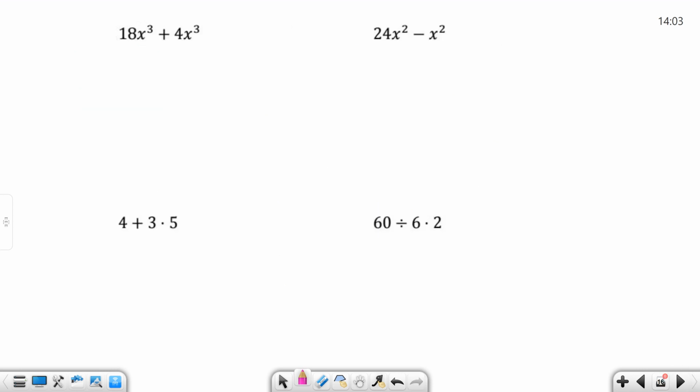So here, look, these two problems at the top really are combining like terms, but the reason they are is the only operation we have on this one is what? Adding. So guess what? Then that's what I do. Can I add them together? Well, they're both x cubed, which makes them like terms. So then 18 plus 4 is how many? 22, and then we leave it x cubed. So 22x to the third, or x cubed.